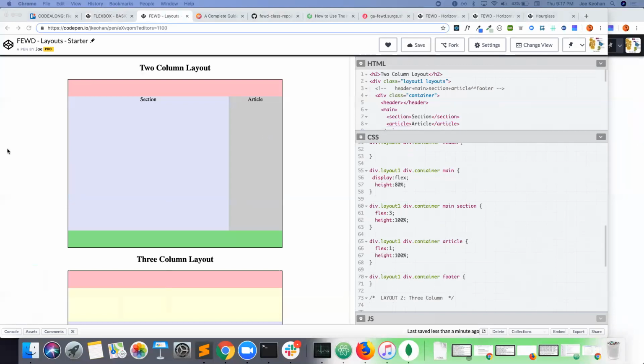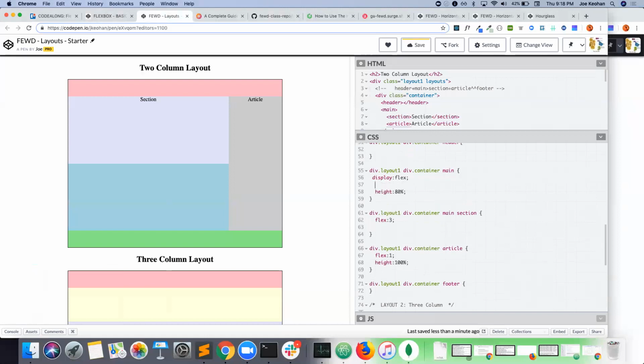Now, what if I didn't want the height here? Let me do this. I'm going to get rid of this height here on section. How can I get the height? Maybe I'm going to try this. What did align items do here? Anybody remember we did center and we did stretch? What did stretch do? Yeah, did the vertical. So maybe on the parent, I do align items stretch. Let me see if this works. Stretch, does it? Nope. I'm surprised it's not working on this. I almost thought it should work on that.